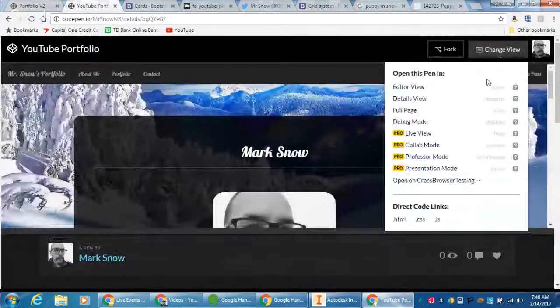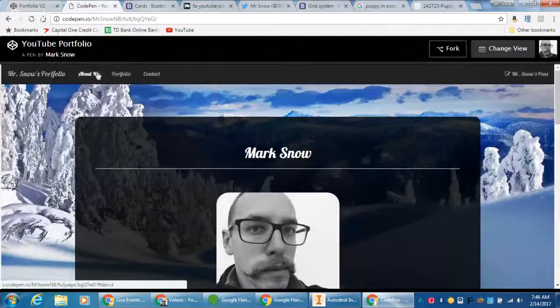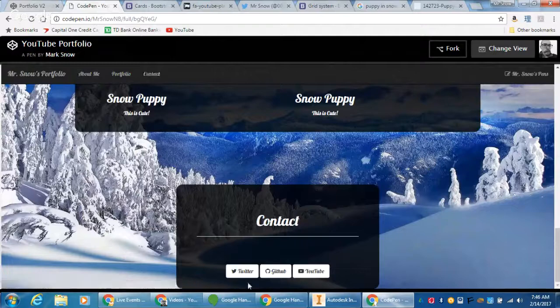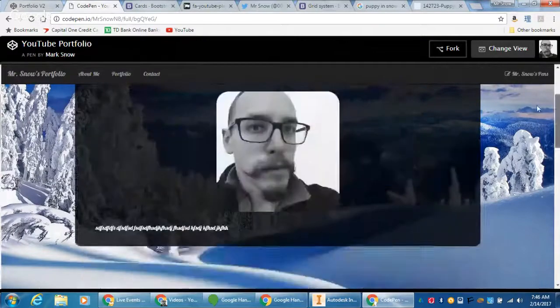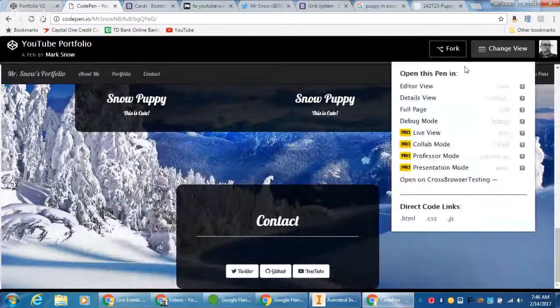All right, so right now, full page. You can see I have a portfolio, I have the about, I have a portfolio page, and I have a contact, all right? And you can see what this looks like right now. So that's going to be about it for us right now. I don't really like the way that looks at the bottom of the page.